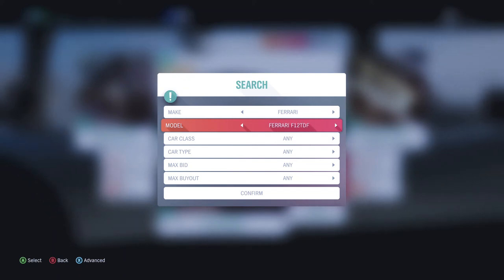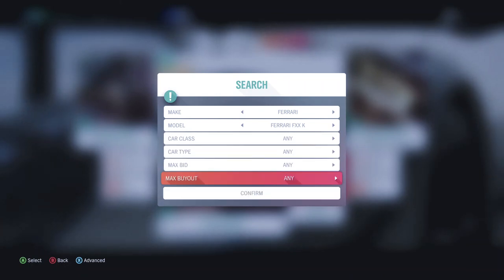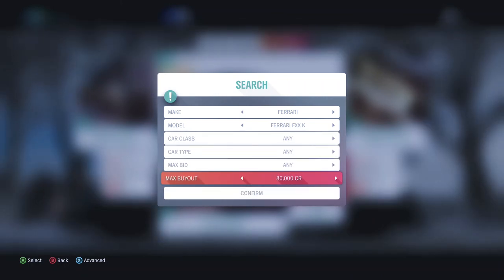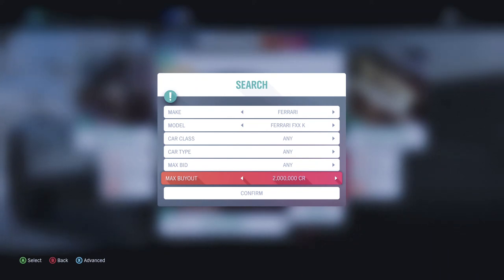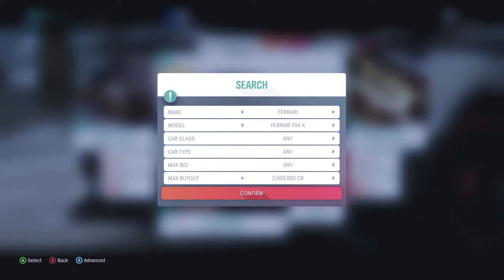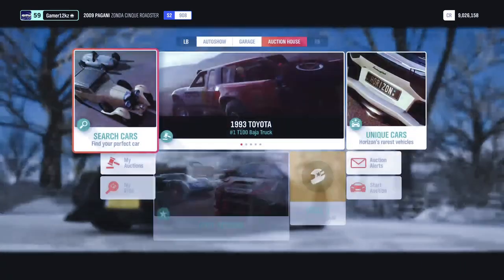We have the Ferrari FXX, but we need the FXXK. Yeah, oh yeah, FXXK. Max buyout. Now this car is a little bit more expensive. It normally costs 2.7 million. Let's see if there's... Yeah, that's what I figured.